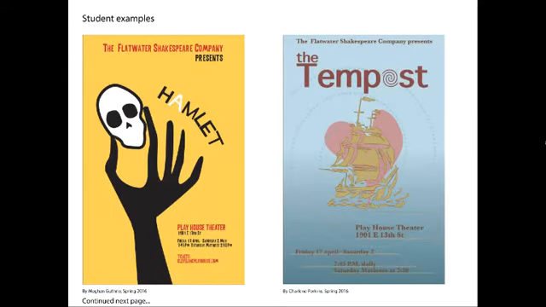Here's some student examples. And I only have two of them because this is a relatively new project. And you can see on the left, the copy that I provide to you is very minimal. It's just, there's a Shakespeare company that presents, there's some date and time info, the address, etc. So the copy is minimal. So use this as an opportunity to do some symbolic illustration, make it very clear.